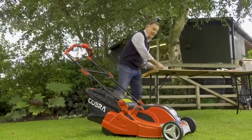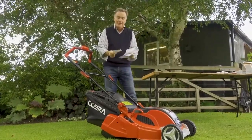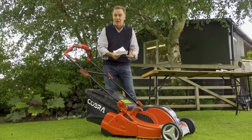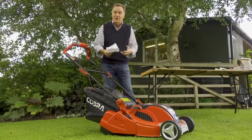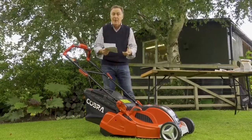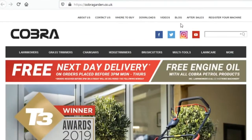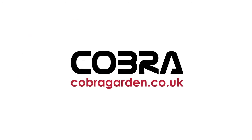Finally, remember that all the instructions on the care of the battery and the mower are supplied, so keep them safe and do refer to them. With lithium-ion batteries, remember you don't have to let them fully discharge before you charge them up. We recommend that once you've finished mowing, take the battery out and charge it up again. In winter, make sure the battery is charged and stored somewhere above five degrees Celsius to make the battery last longer. Remember to register your Cobra online at www.cobragarden.co.uk and always have your Cobra serviced regularly - check the website for your nearest dealer.